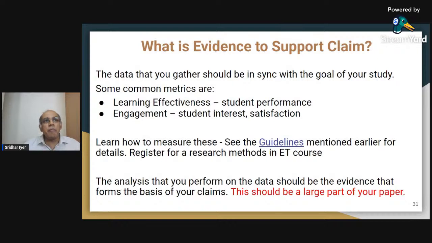Okay, especially if you have built a software or some app or something, we feel that I have worked so hard, I have done this, I have done that, I have integrated so many things. So we spend a lot of time writing about that. Okay, that's all fine, but for a report, for a paper, that's still only one piece. So the more important piece is, okay, you did all that, what is the use of doing that? Was it really useful? So that is the more important thing in a paper. Okay, so this evidence to support your claim should be a large part of your paper.